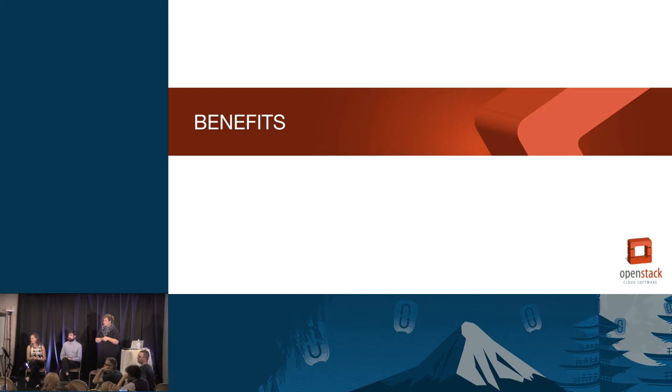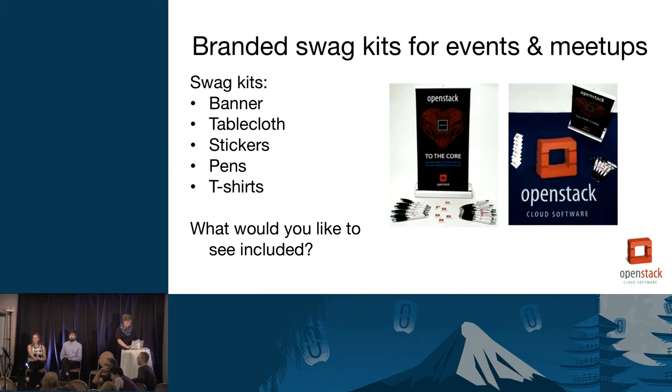One of the things we want to talk about with the benefits is that we are trying to put more budget and opportunity behind user groups this next year. We're trying to figure out the best ways to distribute that funding, and we wanted to have a brainstorm for that. So that could be one possible way. We have the store that we've put up, and we have different kits in there. Maybe we can do something where you can have materials to go to these different shows and hand out. So I would say yes, we'd love to make that happen, and we can figure it out.